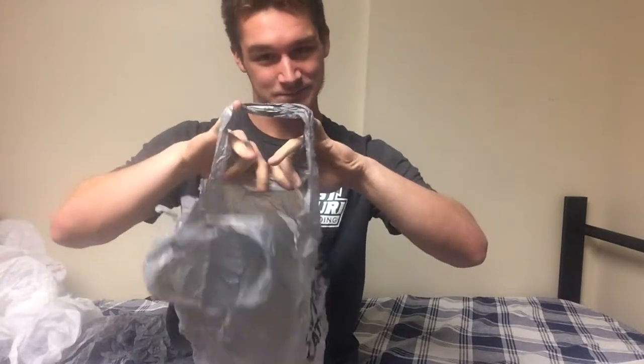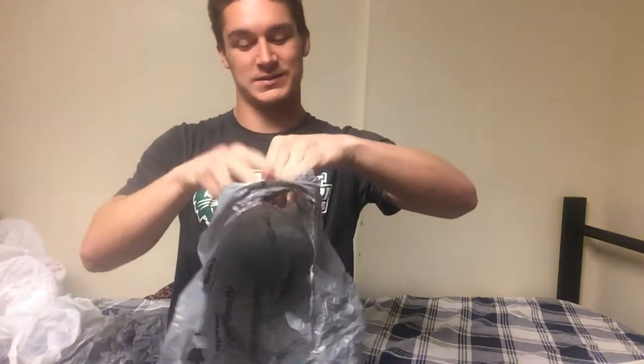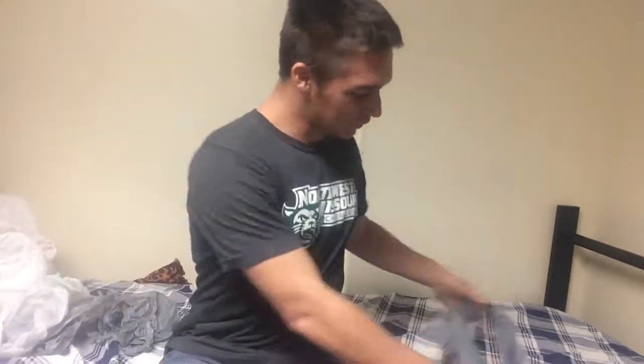Once you have acquired your plastic bags, what you're gonna do is open up your bag. There's gonna be a seam right along the inside of the handle. You're gonna want to tear down that seam all the way to the bottom on both sides. Try to get it as even as you can — if it goes off the sides, it's fine, you can make it work. Then you got your loop. You got to do this two more times.